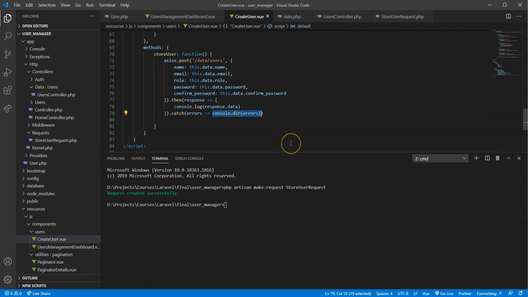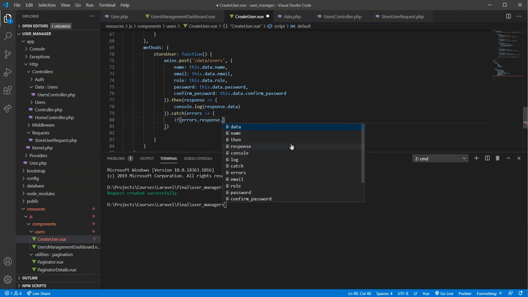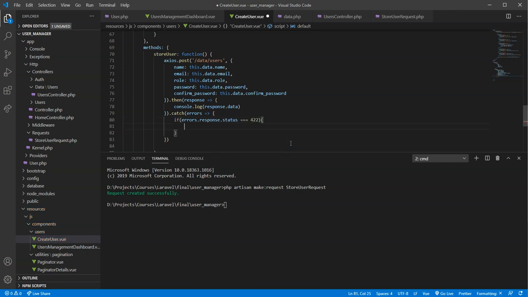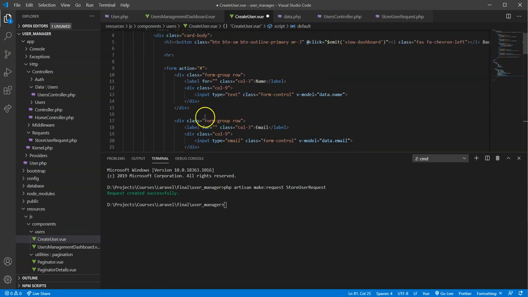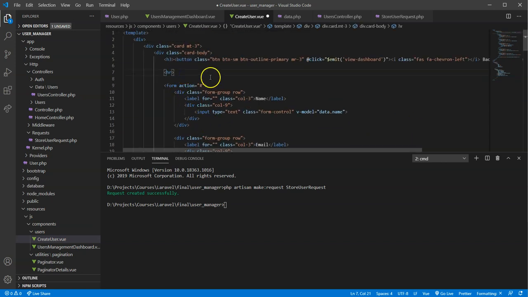We will say, if errors.response.status equals 422, then we want to do some things with this. So first of all, let's give ourselves that area for the errors.